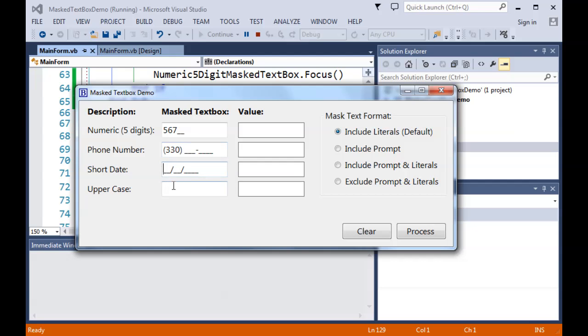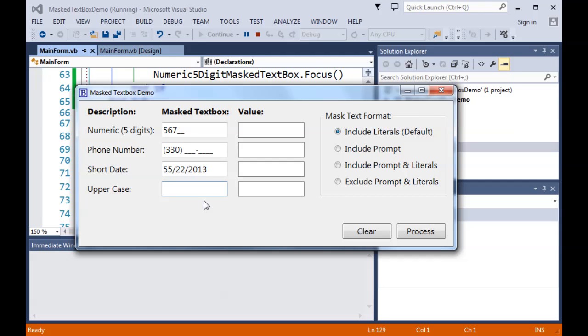Now coming down to the short date, once again I can key in the incorrect month. Say I key in 55 for the month, and I key in the correct date, say 22 for a date, and the correct year, like 2013, and everything's fine, but it is obviously an incorrect date of 55 for the month. So that's acceptable in this situation. I have fulfilled the mask. I've entered in only digits, and we see the little characters of the slash in there. So it does take it.